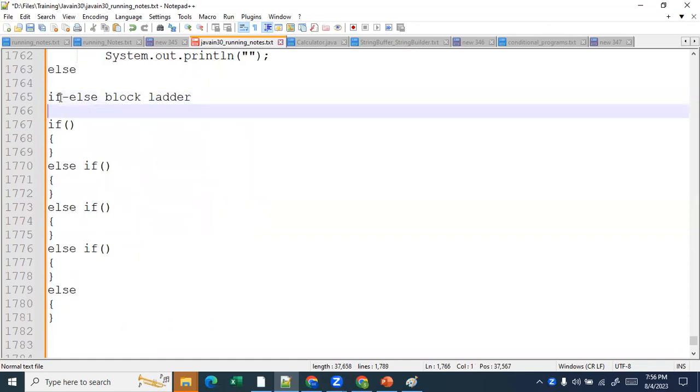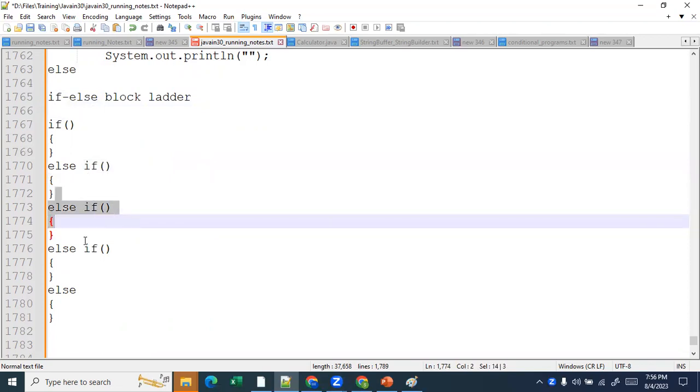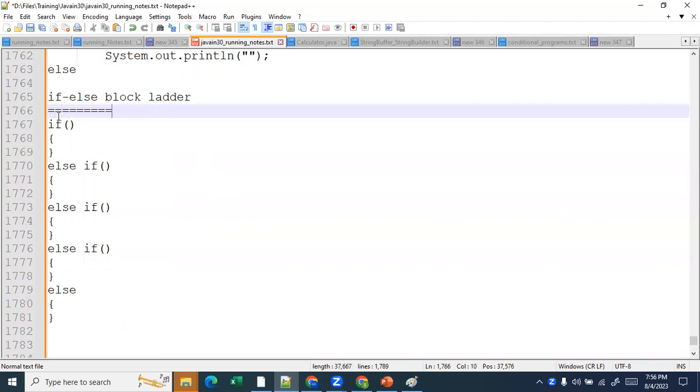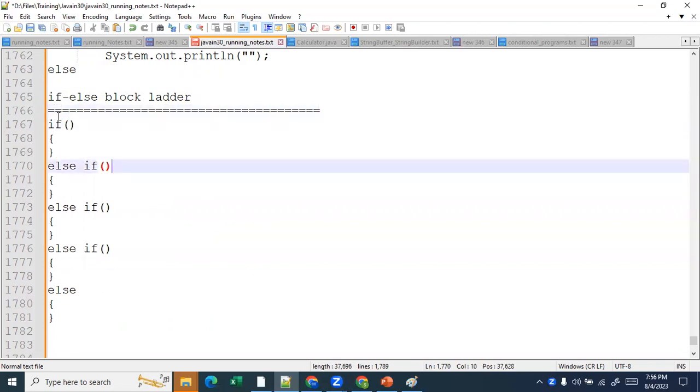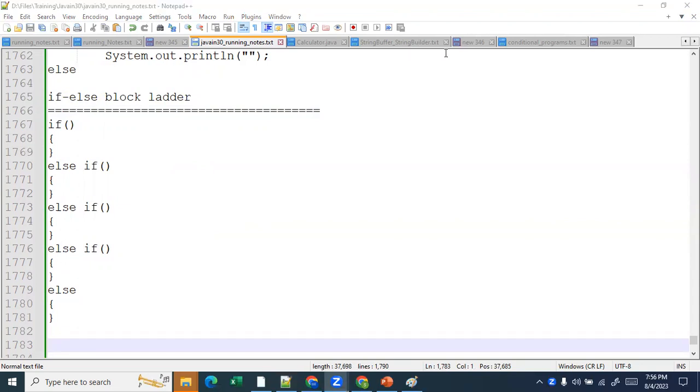Ladder means it is a chain of else if. When you write like this, it is called an if else block ladder.